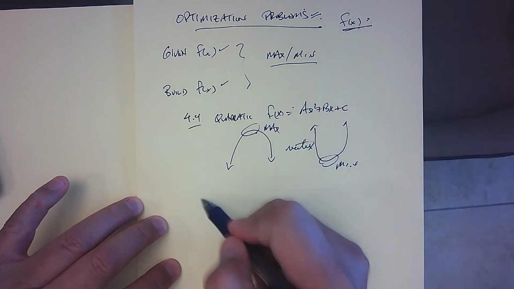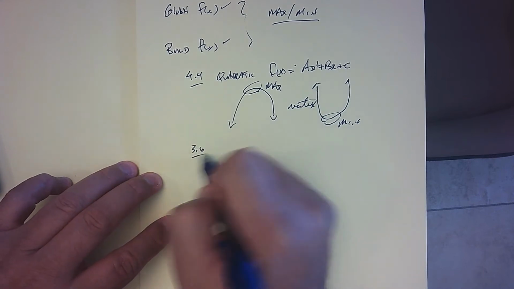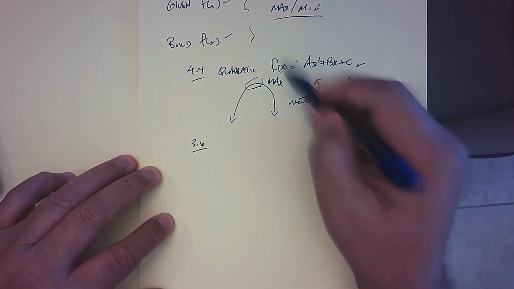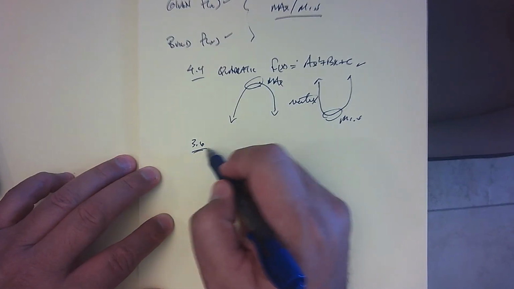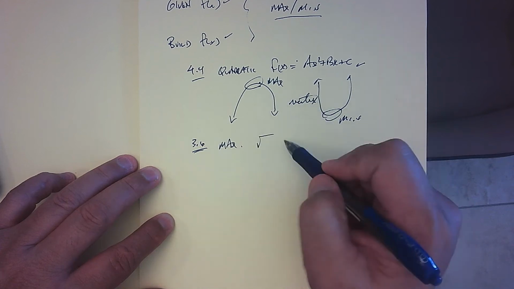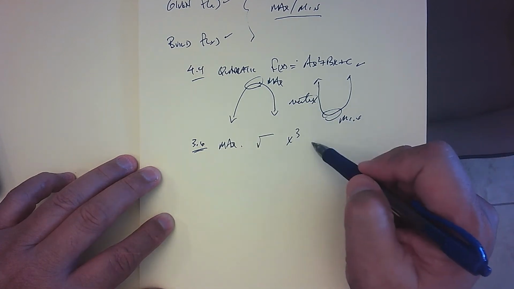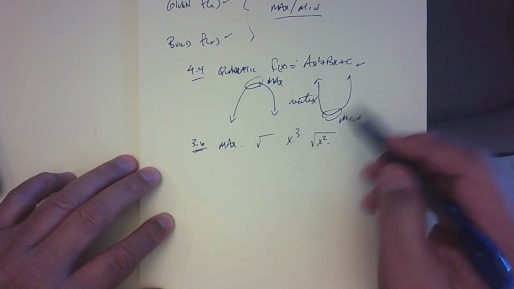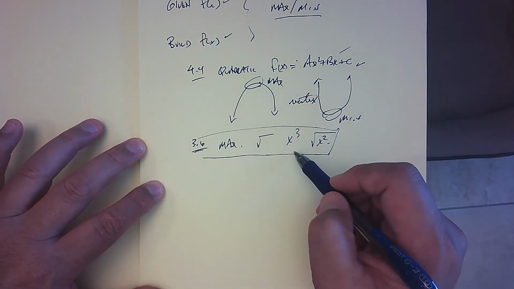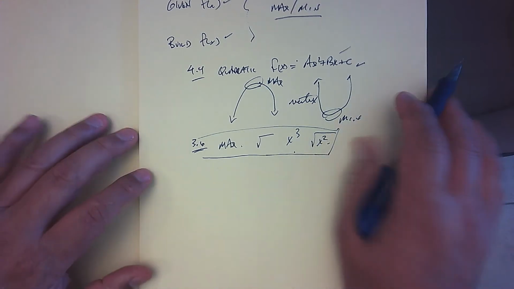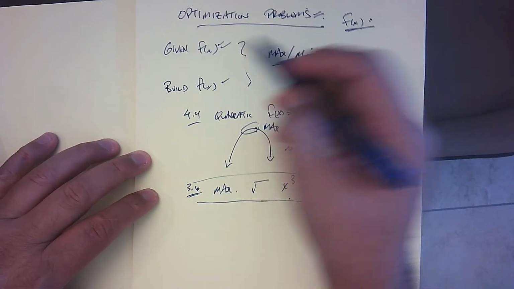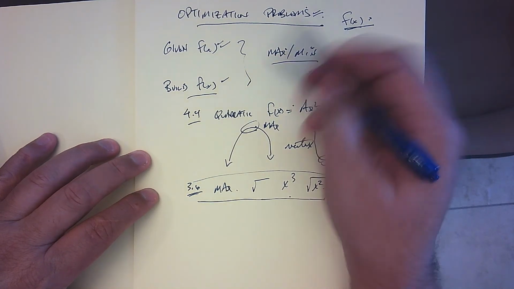However, there are more models. We're eventually going to go back to 3.6. I know I skipped that section a while ago, but I just didn't think we were ready for it just yet. So we're going to handle optimization problems in something that's easy to do, and then we're going to go back and do 3.6 problems where we continue to max and min, but we're not going to have quadratics. We're going to have radicals involved, x cubed involved, square roots of squares in it. It's going to be crazy. But once we get the idea of what's happening in 4.4, we can go back and take a look at the idea in 3.6. Okay, so that's basically the goal: we're either going to be given a function that we find a max or a min to, or we're going to have to build a function that we find a max or a min to.